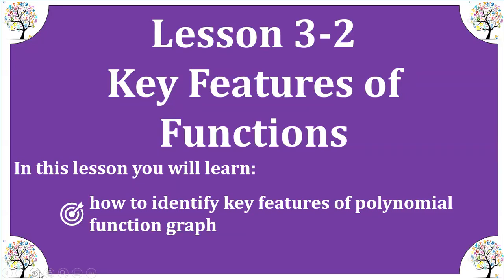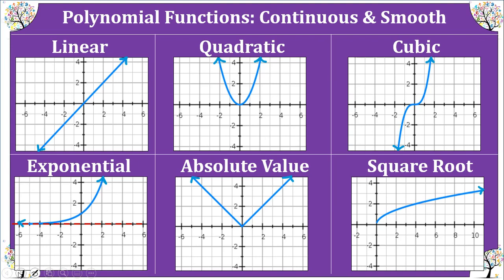Okay, guys, in this lesson, we're going to look at a few more key features in a graph. So we've learned about domain and range. Let's look at a few more. Before we go on, let's look at some very common polynomial functions. This just means our graphs are continuous and there's no breaks and they have a smooth curve.